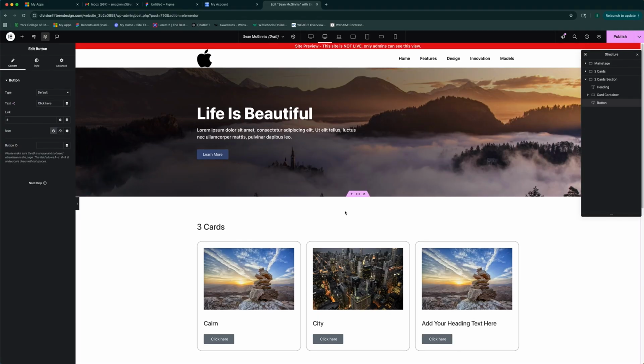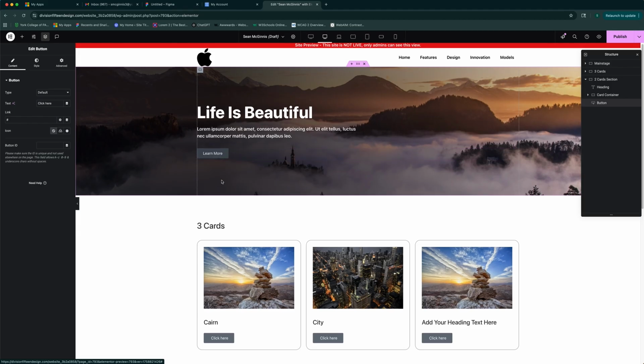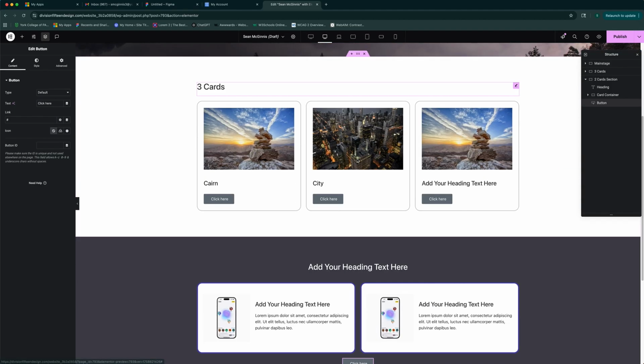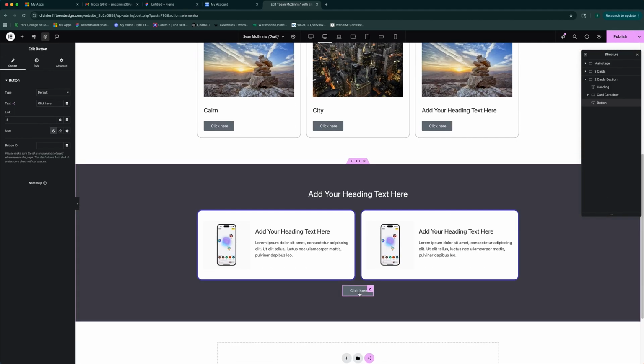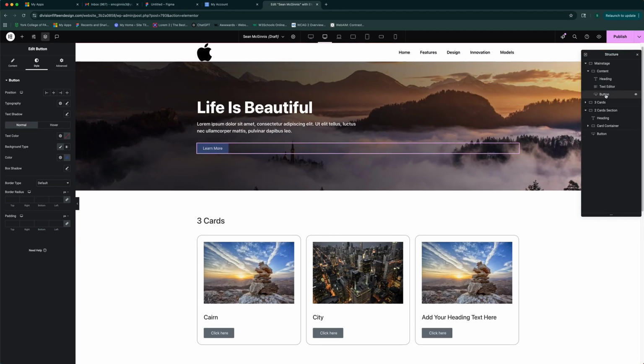What we can also do is let's say I like this button that I've created up here in the main stage area. And I want this button to come down here and be in this section. I can do that. Using my structure panel, I already kind of know where everything's laid out. So if I have this button up here in my main stage, I don't even have to see it. I just know that that's my button.